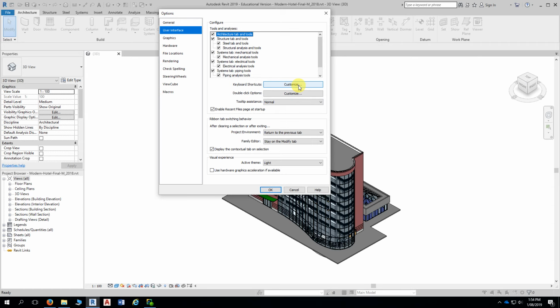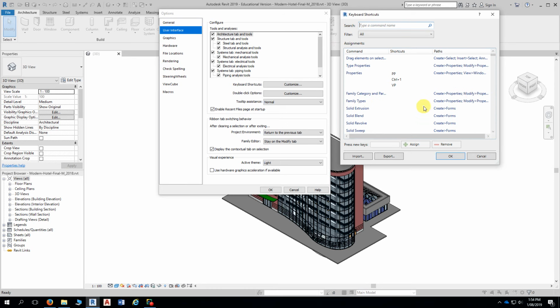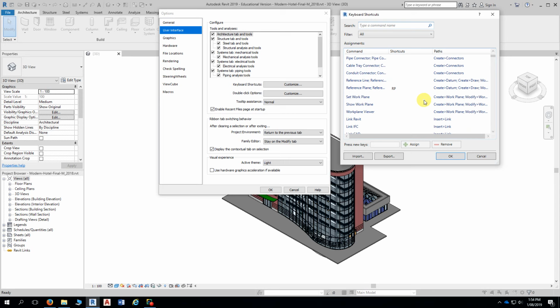Now, I have given the class a list of Revit hotkeys, which are probably the majority of hotkeys that are already set within Revit. But if you want to have a look at the entire set of hotkeys in Revit, if you click on keyboard shortcuts and the button Customize, over here you've got keyboard shortcuts and you've got the entire list of Revit commands, including those that have shortcuts allocated to them.